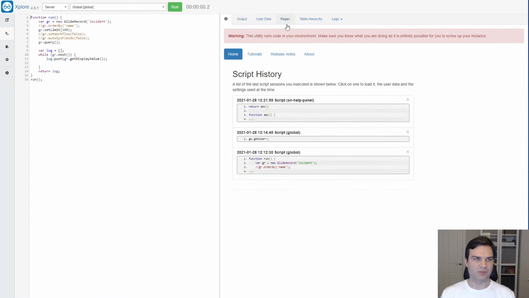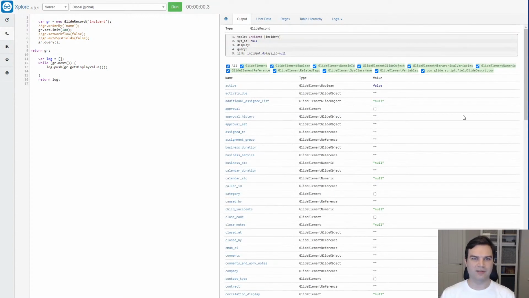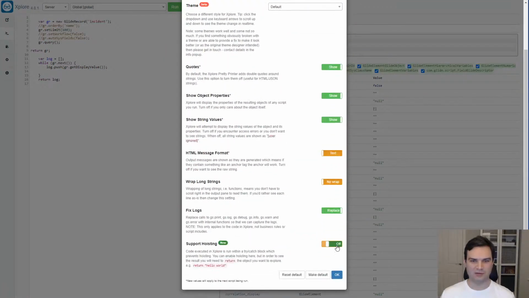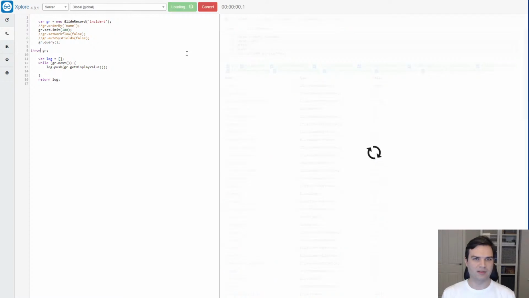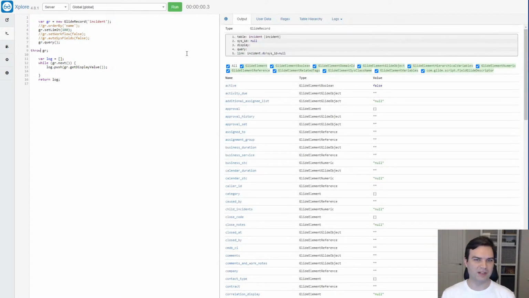So if we go back to this, for example, let's just do that. That's going to return the log. But if I wanted to check what GR was doing first, I can do return GR, and it's going to give me the GR. Now, if you're not hoisting, so let's turn hoisting... sorry, we're not hoisting at the moment. Okay. If you're not hoisting, then you can also do throw. That is an easy way, especially if this is within a method or in a class, for example, then you can throw that out.